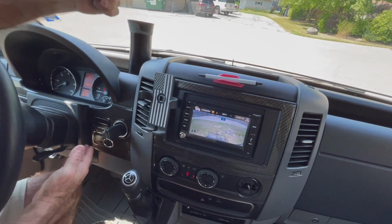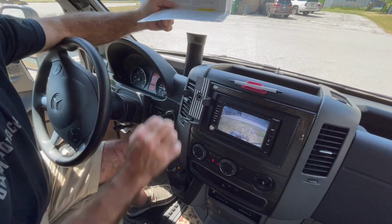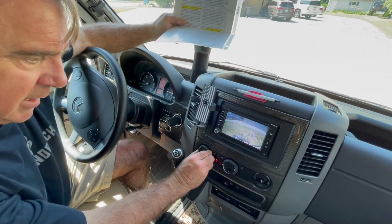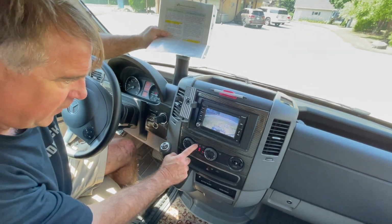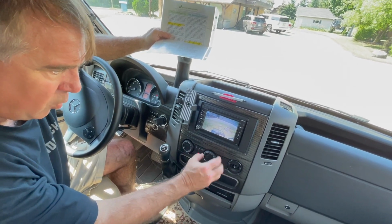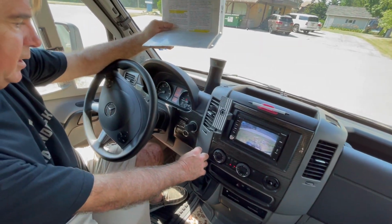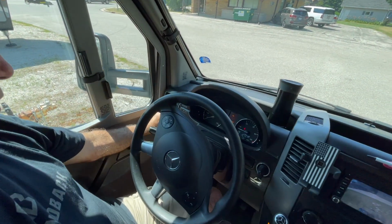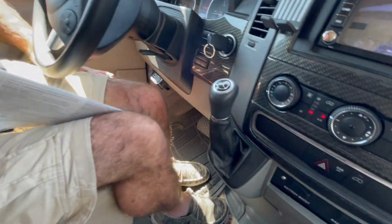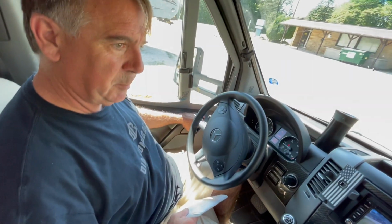Normal controls, you've got your charger port for your phone over here. You can put your phone here for navigation if you want to use that. You've got your hazards here, your temperature setting here, your air fan here, AC if you want the AC on, or where you want it to blow, defrost, things like that. You've got your driving shifter here, your lights over here, your parking brake right here, and electric mirrors here. You want to make sure those are set before you drive.